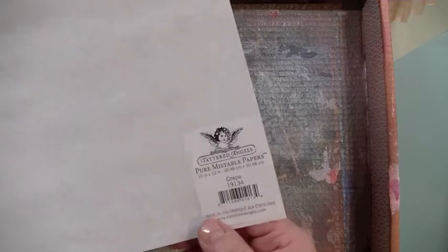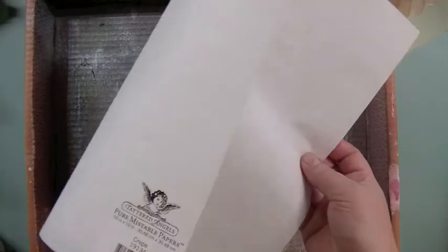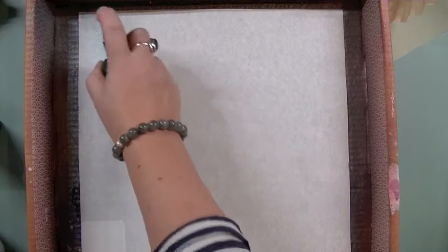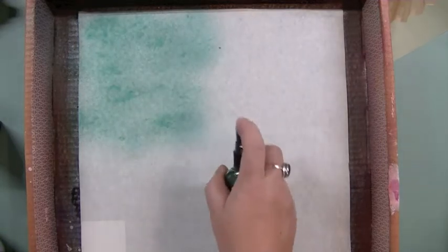And now I think it's time to move over to the different types of papers that these pure mistable papers that Tattered Angels has on the store. Let's start with this one. I'm just going to turn it around and keep that sticker there to remind me of what kind of paper we have been using. And I think we're just going to take one color, or we make like squares and use those. So maybe we can just start by one corner to see how that paper looks like when it's misted. And I'm going to give it a good mist to really bring that pattern out.